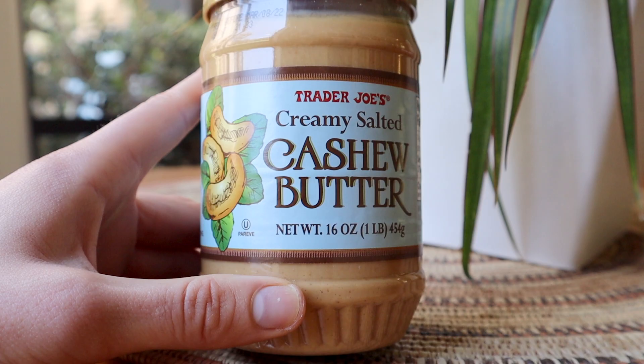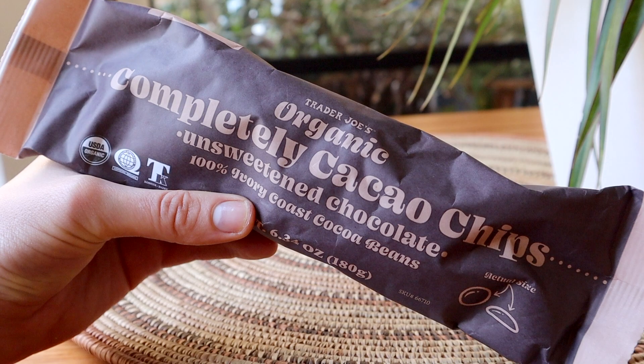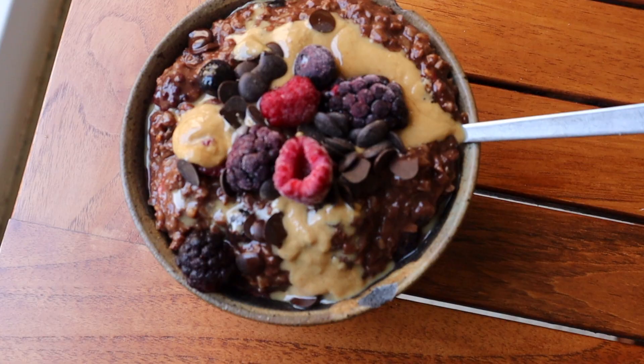Once this is nicely stirred, I like to get to the goodies — the toppings. I'm adding cashew butter today. I love cashew butter because it has more natural sugars than other nut butters like almond butter, which gives it a natural sweetness since I haven't added any sugar. I'm also adding some dark chocolate chunks — these are chocolate chips from Trader Joe's that are 100% chocolate. For some people this might be too bitter, so you can use semi-sweet dark chocolate chips. It just adds a nice decadence. Drizzle with honey, add stevia, bananas, berries — whatever you fancy.